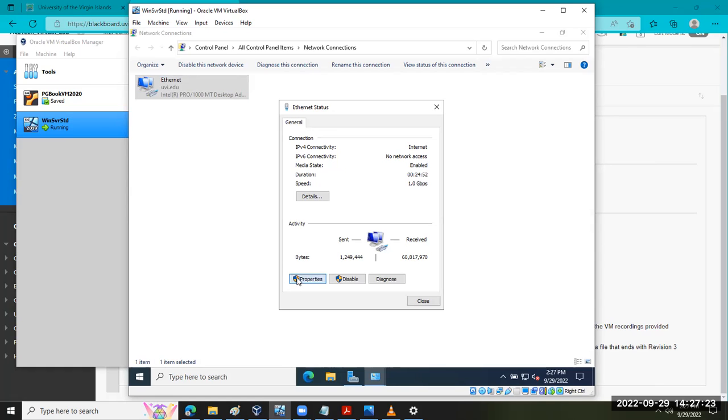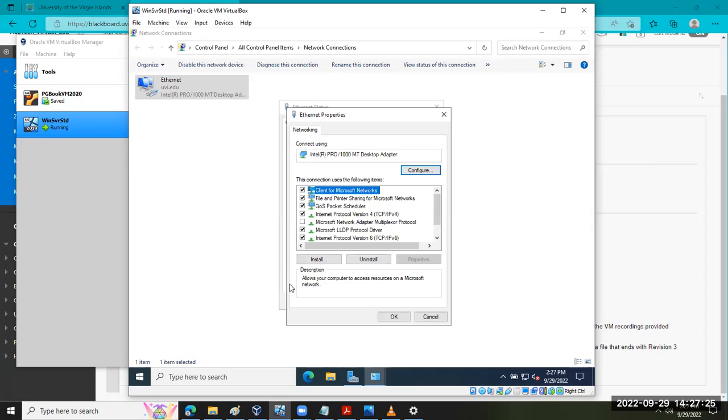And I'm going to go to properties and I'm going to disable IPv6. It's a long story, but basically, unless your internet service provider and your local network uses IPv6, the version 6 of the IP network protocol, you should disable it. Any questions about this?